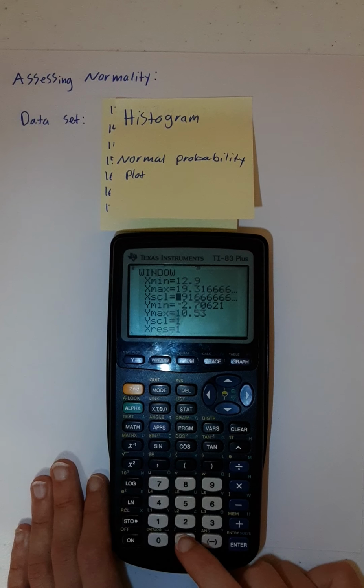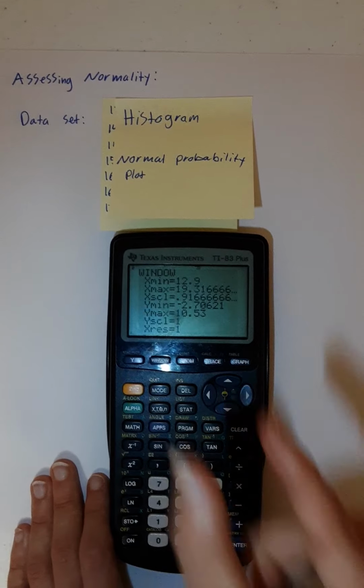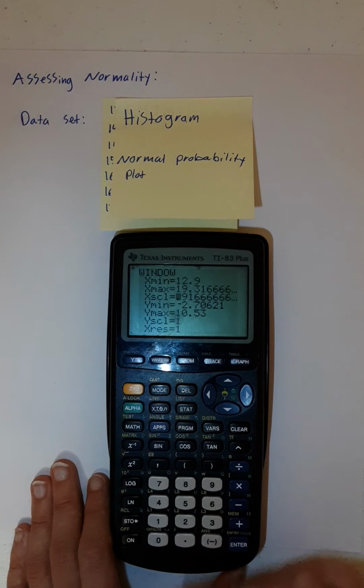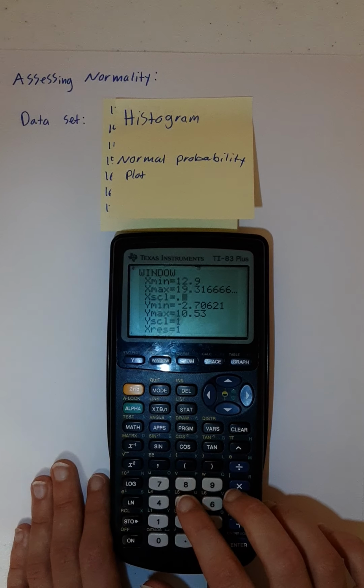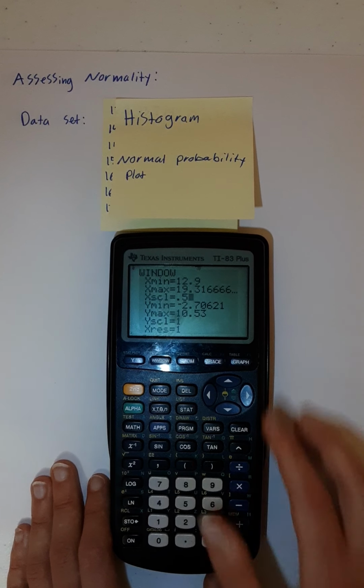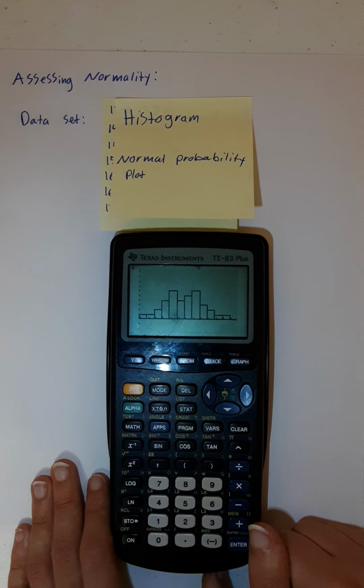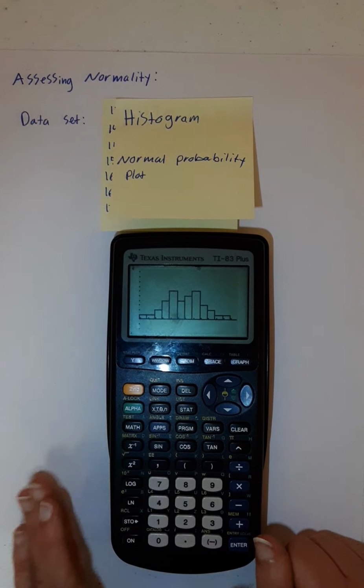So this says that currently it's 0.91. That's almost 1 unit. I want those to be a little smaller because there's some decimals in my data. I'm going to change that to 0.5. And I can hit graph. And now we see that first graph that came up. You don't have to do that, but I think it's valuable to see.